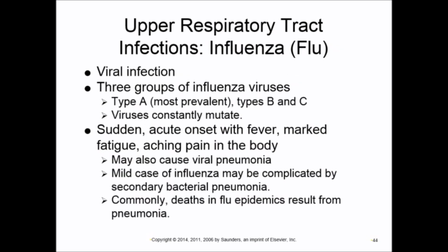Now the flu, another thing, which is influenza. This is another viral infection. There are 3 different types, but the one that we get vaccine for most of the time is type A. This is the most prevalent one. And there are a lot of mutations out there, and that's why even as they get the vaccines for types A and B, and then you add C, you still get influenza. Why? Mutation.